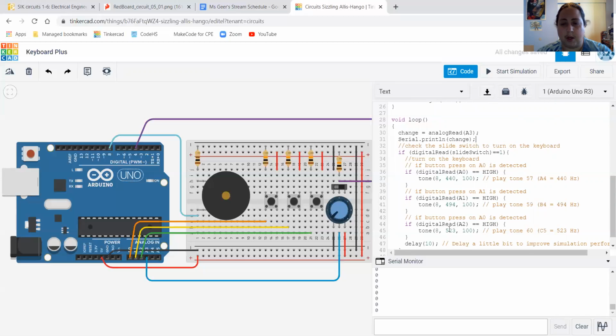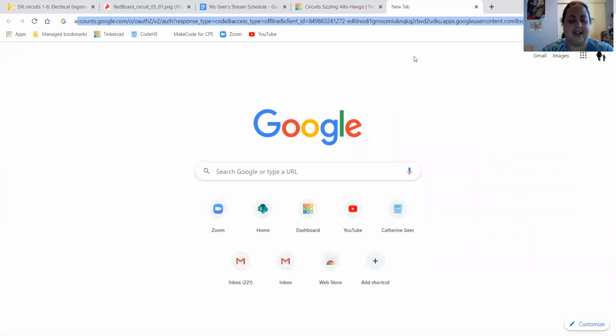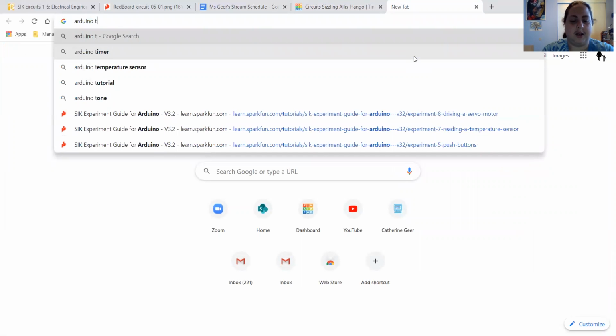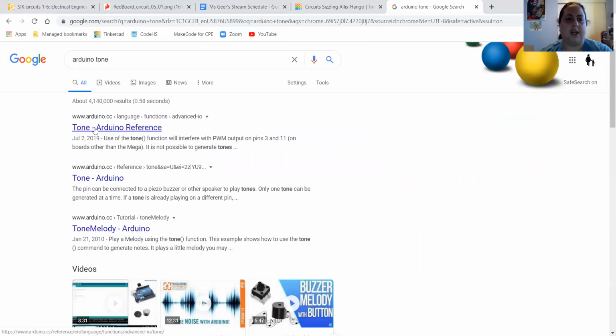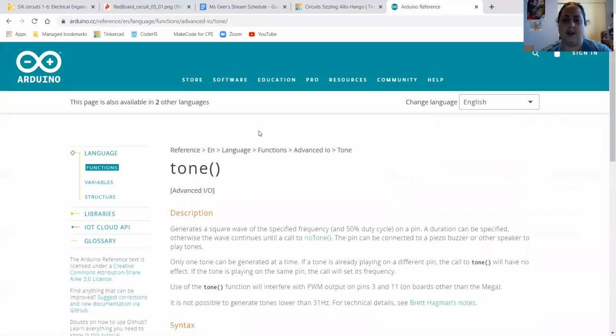On my keyboard, here's what I would like to do. The tone, see where it says play tone. I'm going to show you how to look it up. No need to guess. Google is your friend. Arduino tone. So we're going to go look at the Arduino reference for what the function tone does.